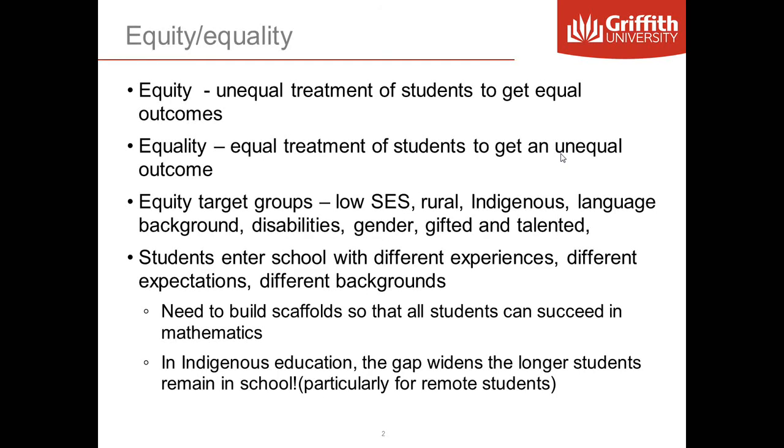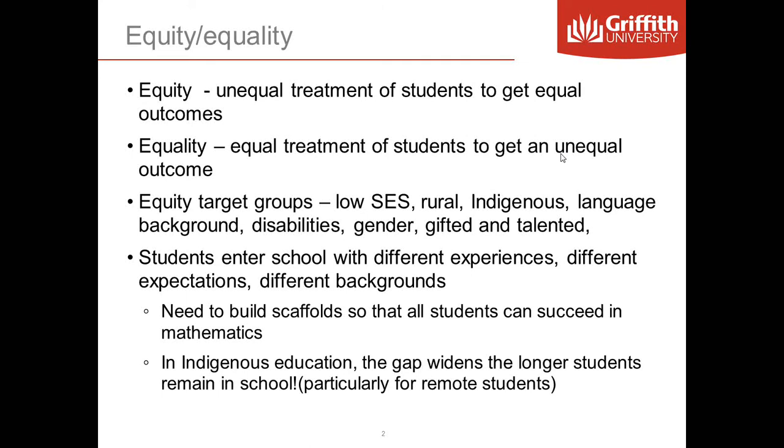First of all, I want you to get clear the difference between equity and equality. These are two very, very different concepts, and a lot of it depends where you're sitting on a political continuum as to which way you might sit. So equity actually means that we treat students unequally to get equal outcomes. A classic example of this is that some people believe and some people challenge the amount of money that might be being spent or directed towards Indigenous students.